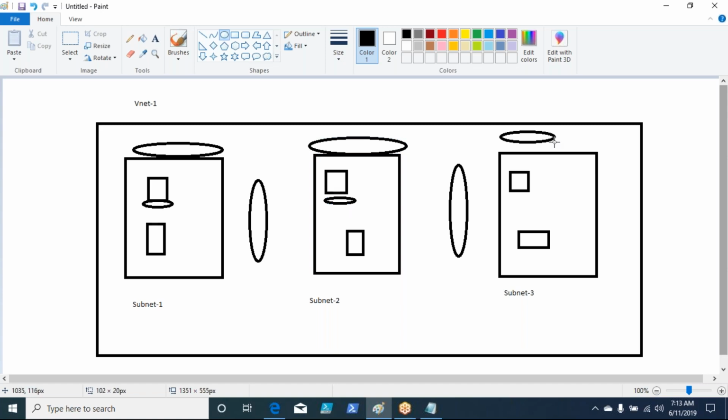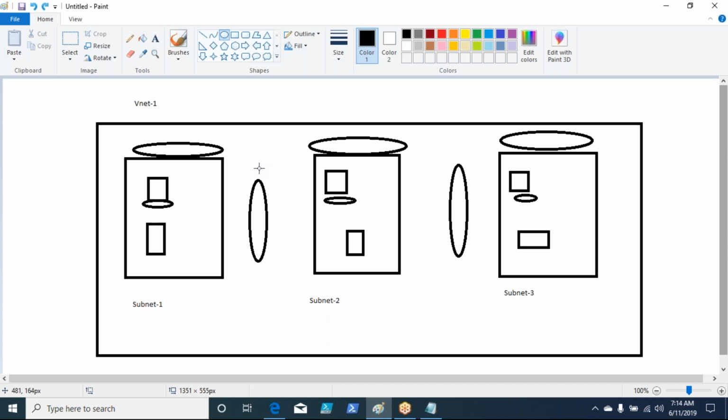For example, we'll discuss that. Say you want to allow port 80 to all the machines that are part of subnet 1. Then you write a port rule in the network security group that you create and tag it to subnet 1 and say allow port 80. But there is one machine where you want to restrict the traffic. For that machine, you create another network security group rule and say restrict port 80, right? So that's how you can handle special cases, and you can also set multiple network security group rules within one subnet, or even on an individual virtual machine, which might conflict with the rules you define at your subnet level, right?